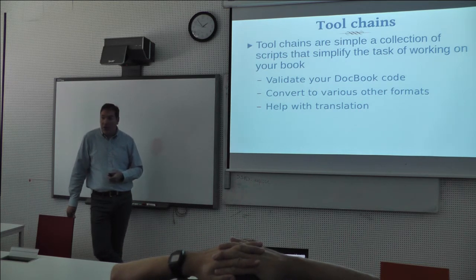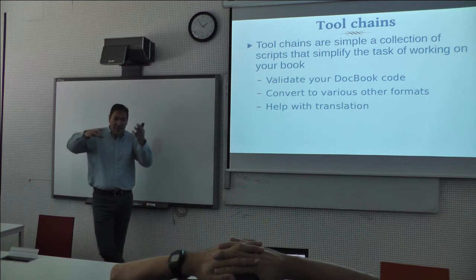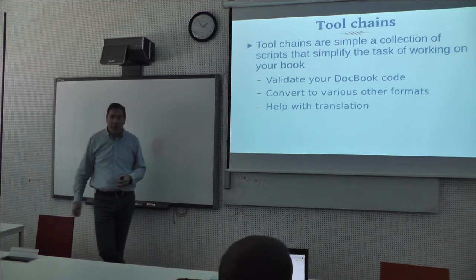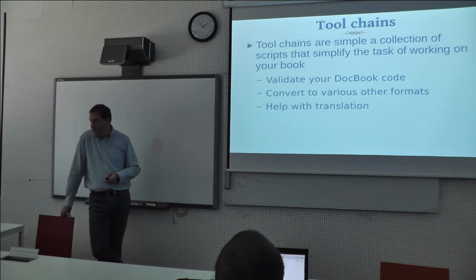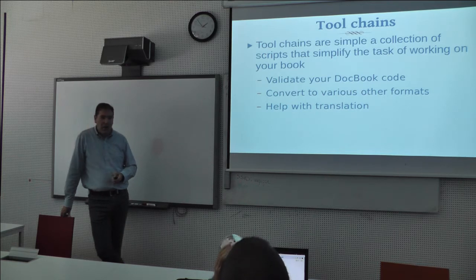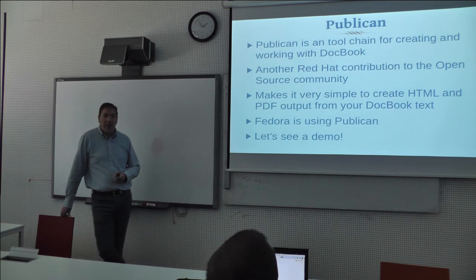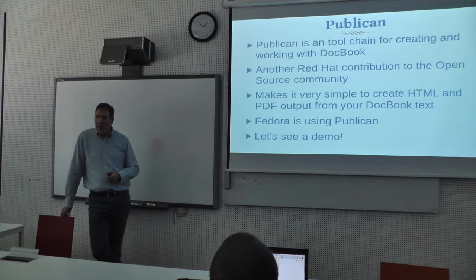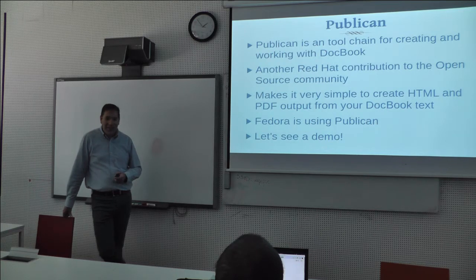Back when I first got started with DocBook, we didn't have a lot of the fancy tools that we have now. So I would typically create a makefile, and I'd say make PDF, and that runs all the commands necessary to build a PDF output, or make HTML to create HTML output, or make test to go and test this. And I probably built 3 or 4 of those tool chains over the last 15 years or so. And then I found Publican, this little tool that was built inside of Red Hat and open source, but not really marketed very well. It's kind of a well-kept secret for a lot of years.